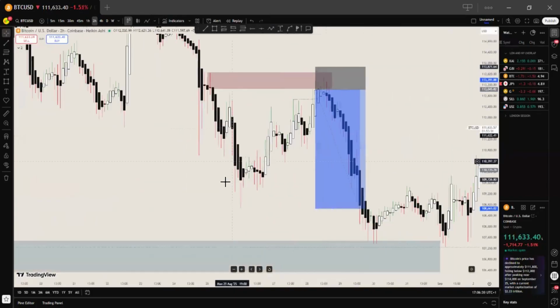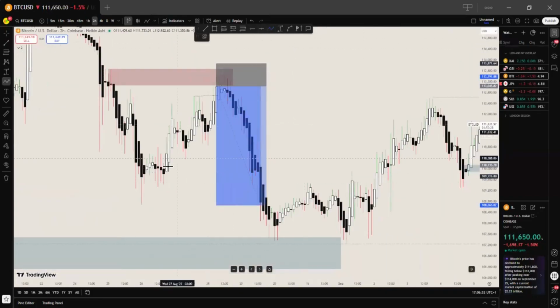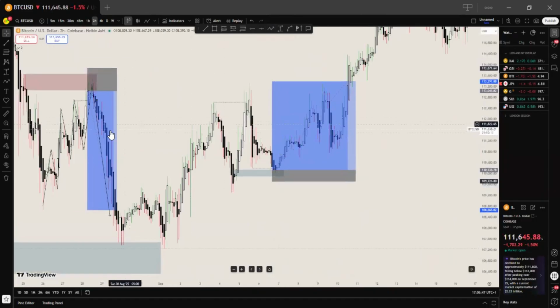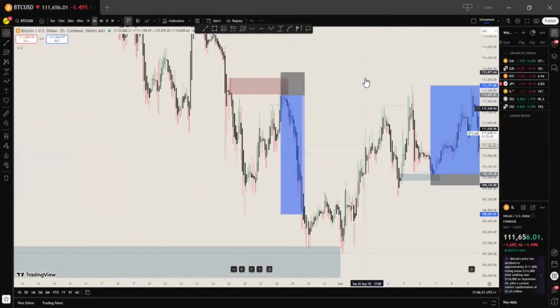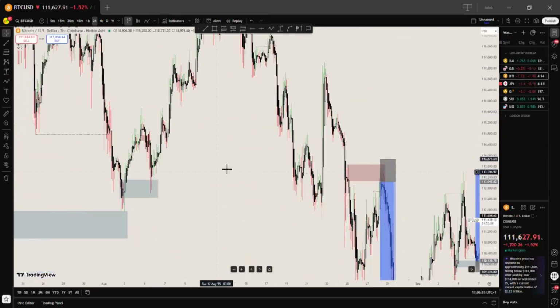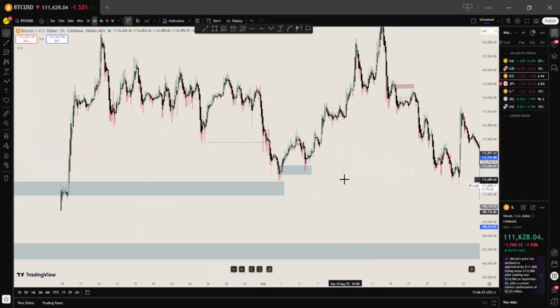Also, right here, this is what I'm talking about. As you can see, corrective pullback. Corrective high, low, high, low, high, low, high. The market starts going bearish. So this is for the bullish version and this is for the bearish version. I'm going to explain more about pullbacks in my next video. Let me give you another example of how it looks on the chart also.